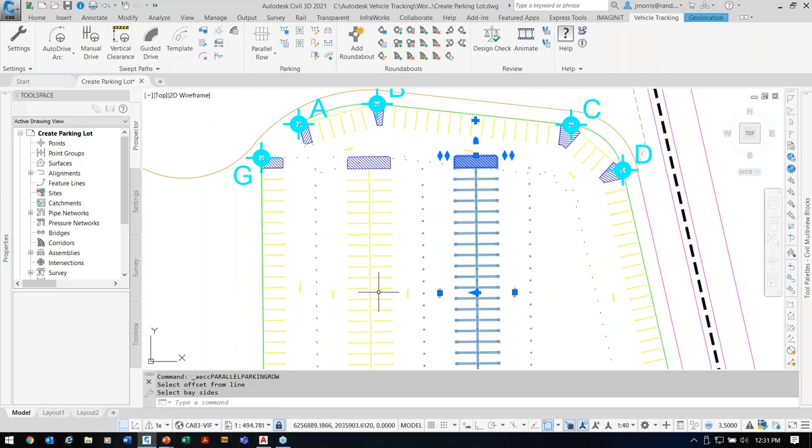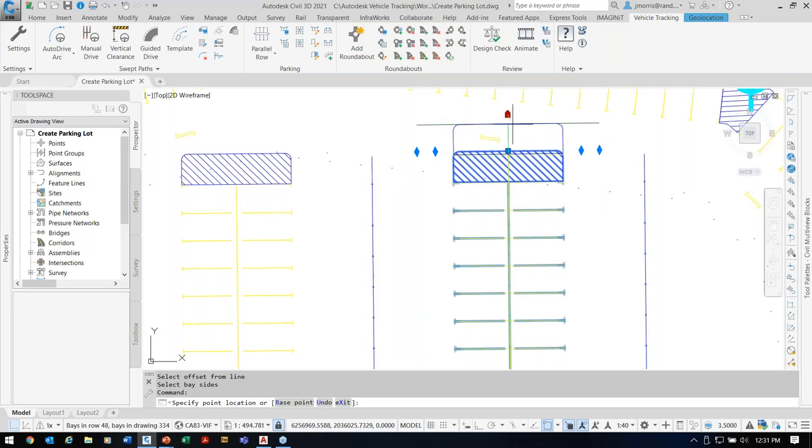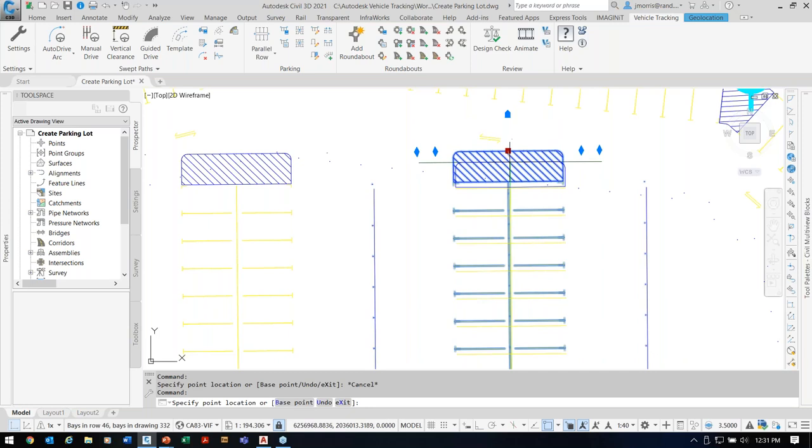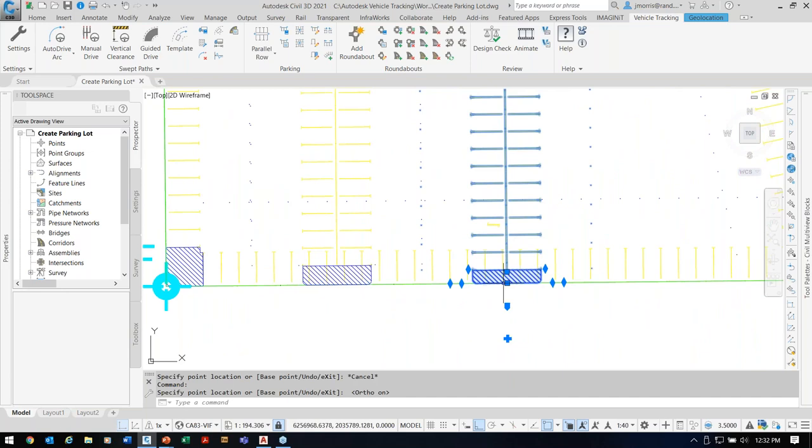Now we have these grips throughout. So I'm going to shorten this stall. You see these blue dots coming down through here. So I'm going to shorten this stall. No, that's the wrong grip. With my square grip, it comes down. I may want to turn on my ortho. And throughout the course, we have these tips of quick ways of turning on your ortho or when that should be turned on. And slide the bottom one up.